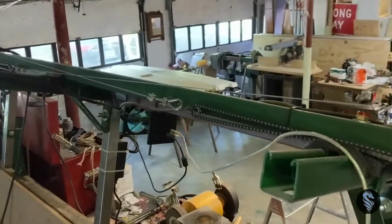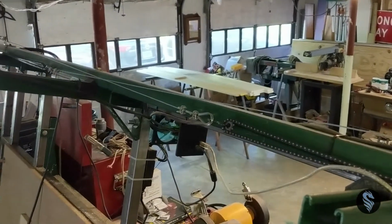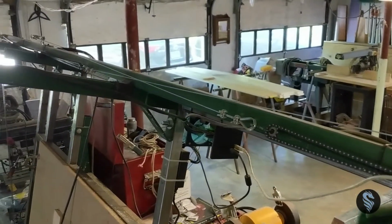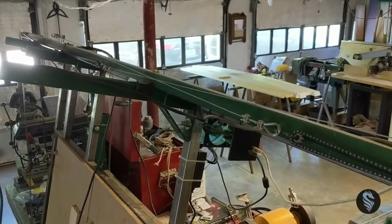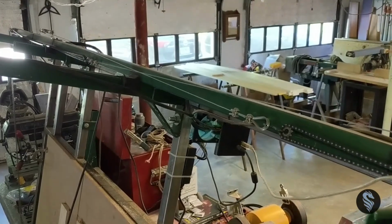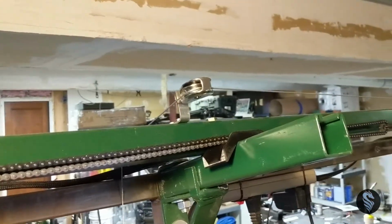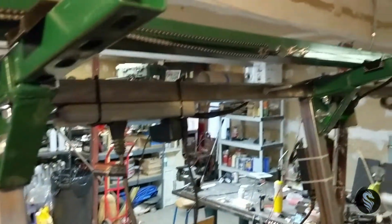The slack side is tensioned by some aircraft cable that runs down behind the machine to some counterweights, which I'll show in a minute. The carriers that I put on the unistrut are especially important where this aircraft cable might snag in the middle here. Then using a couple of pulleys, I redirect the aircraft cable down the back of the machine where it's attached to a counterweight that helps just tension the whole assembly.